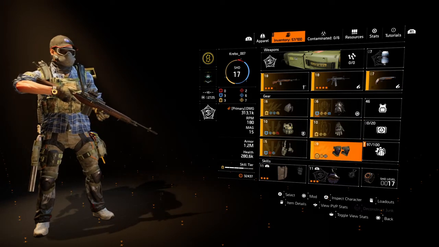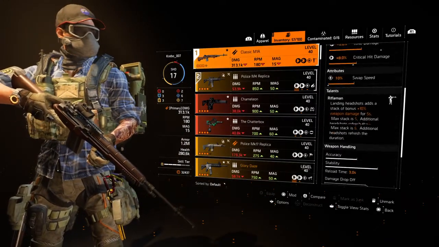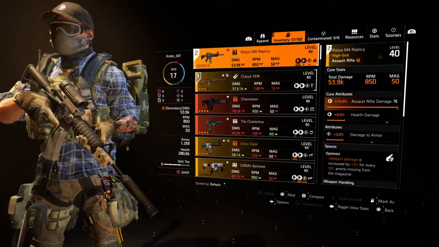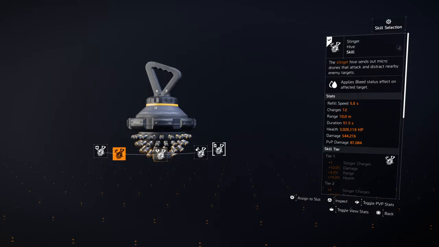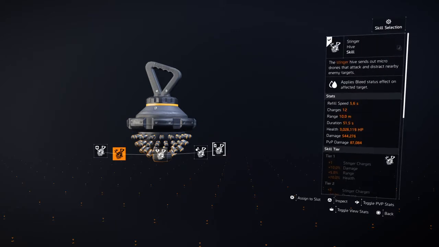Actually, something I forgot. You could use your guns that have shaders on them. Doesn't matter what it is. If it's a rifle, assault rifle, SMG, you can have shaders on, and you can use the Bleed Hive, because I use that in the campaign. The Stinger, use that one if you're looking for a bit more damage on this build, and if you don't care about the Artificer having to refresh you all the time.